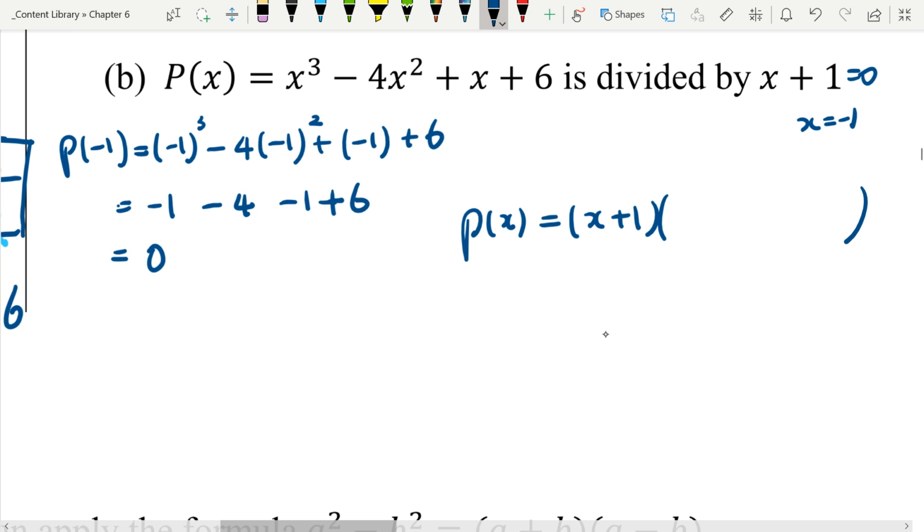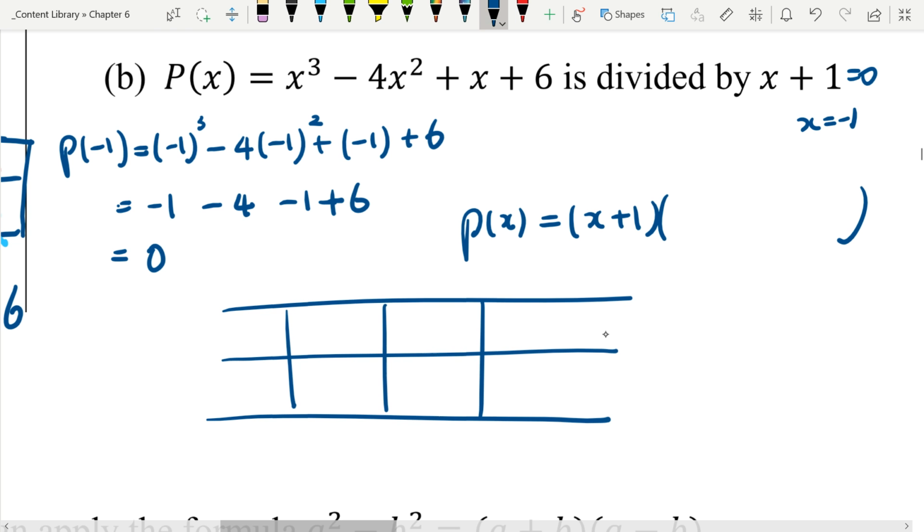So what's the other stuff? What else is left in this box? There's no remainder. The remainder is plus 0. But why do I know this is a factor? I'm interested in what's the quotient. When p(x) is divided by x plus 1, what do I have? In that open bracket, the empty bracket. Well, if you don't know the synthetic method, you need to do long division. Just use p(x) to divide by x plus 1 and find the quotient. But because I know how to do synthetic, I can quickly work out the value.